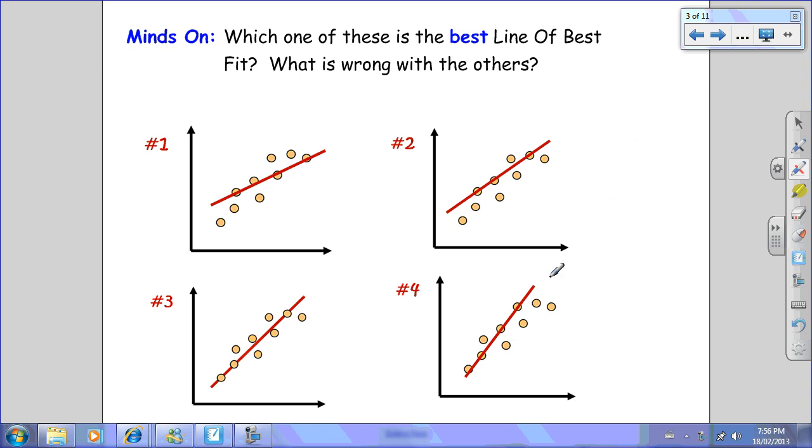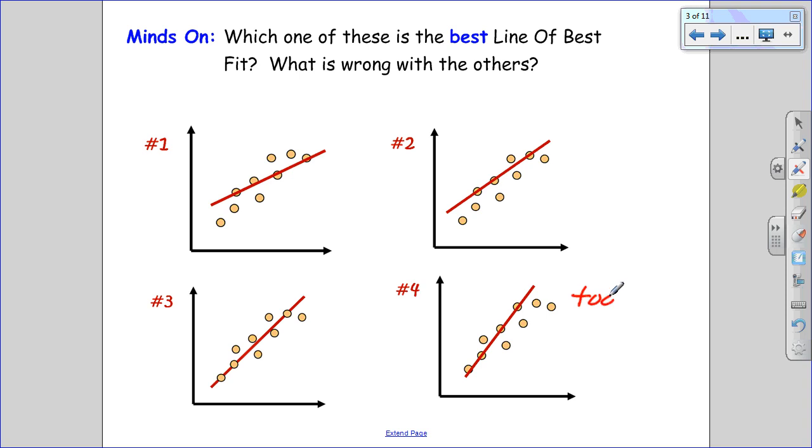If we look at this line of best fit, it goes upward and rises pretty steeply, a little more steeply than the data. So this one's too steep, and the points aren't even. And what we mean by the points aren't even is we've got 4 points under the line and only 1 above. And we're not following the end behaviors.